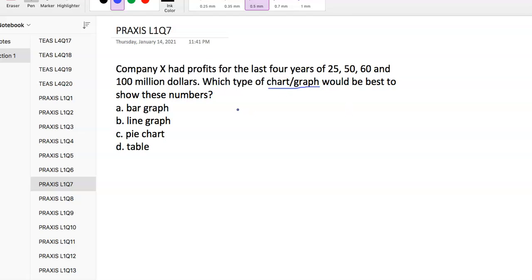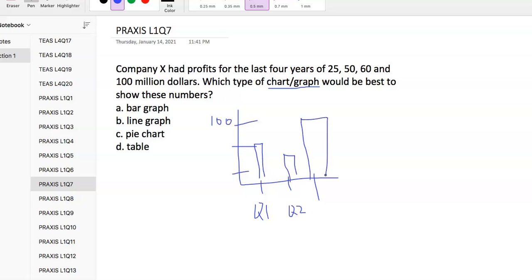What that looks like usually is something like this. And then over here you have, businesses report revenue in different quarters. Every public company does this. So Q1, Q2, Q3, etc. Those quarters are different time periods. And then you'll see bars like that. So over different time periods, that's what we want to see a bar graph for.